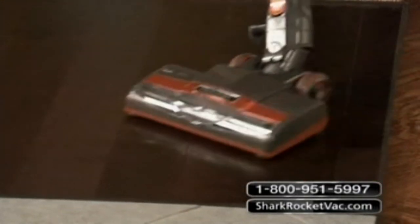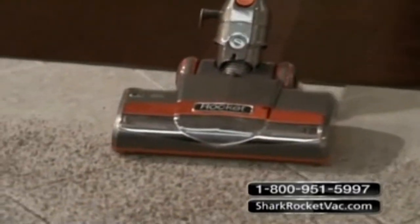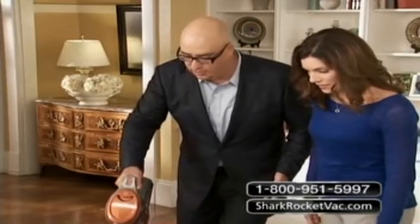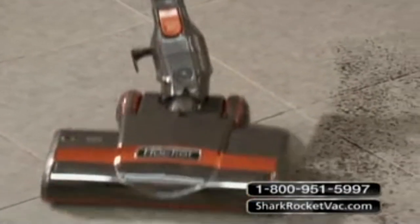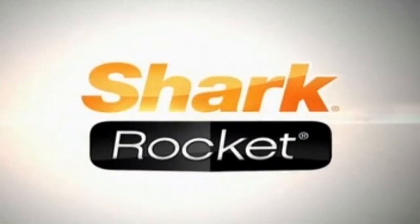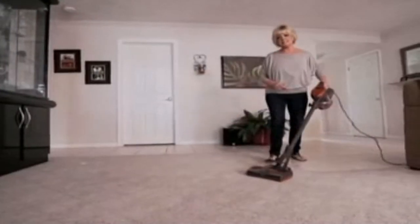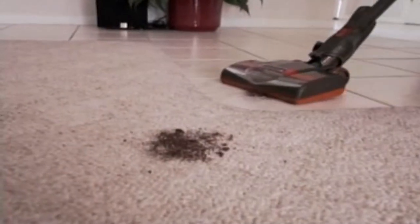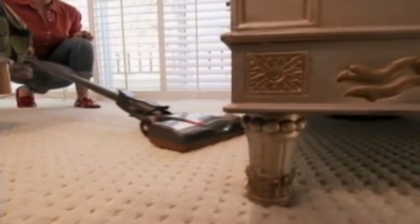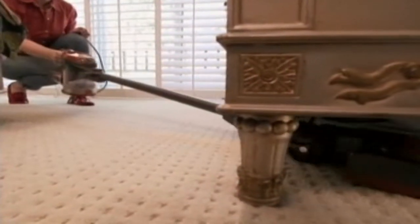This happens all the time in your home if you're a pet owner. I go to the next surface — look at the way I can get into the grout. Every single little particle that's in the grout is able to be picked up. I have never had a vacuum that's been this easy ever. The flip of a switch and it goes right to the carpet. I really know that I'm getting a deep-down clean with the carpets. I can feel it from the minute I turn on the machine — I'm able to get the fine particles and the large particles all in one shot.